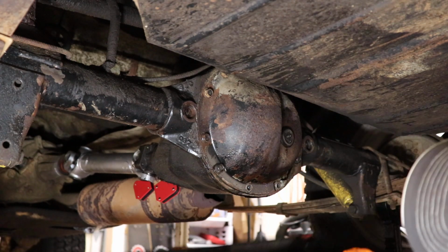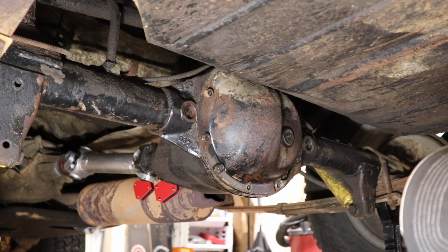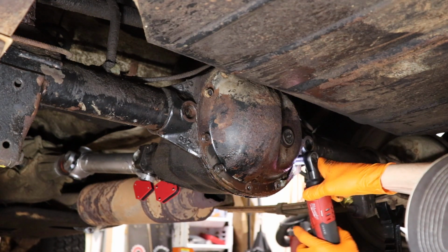I should also mention that I've got a pan here, a catch pan, to catch all the gear oil. I can already smell it. Love the smell of gear oil.